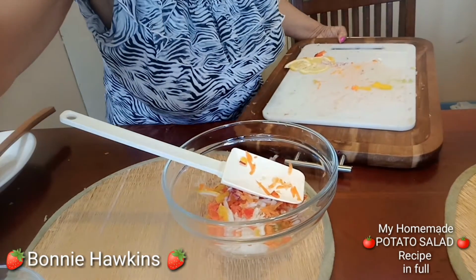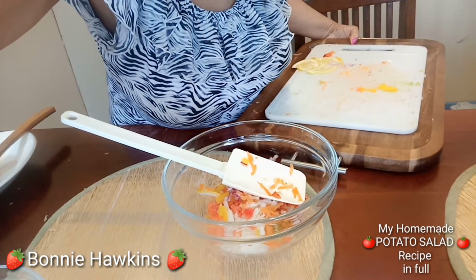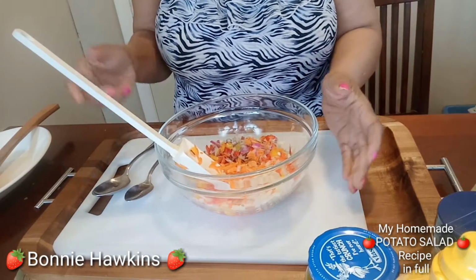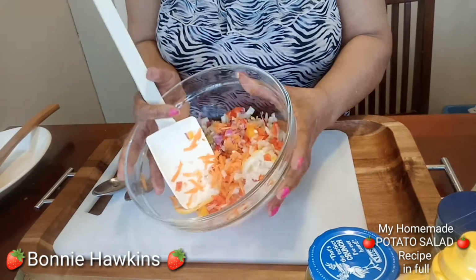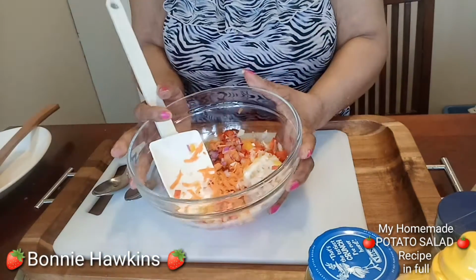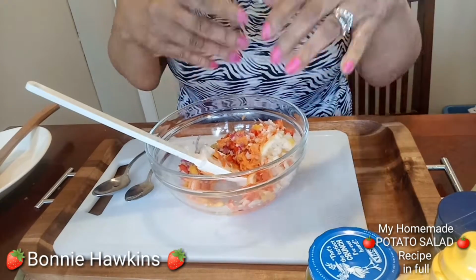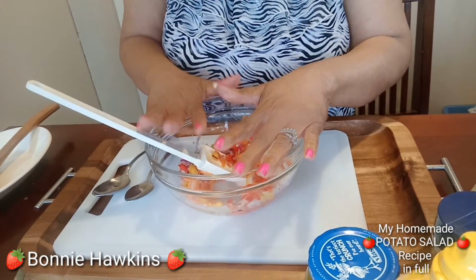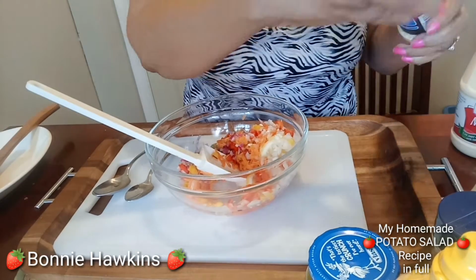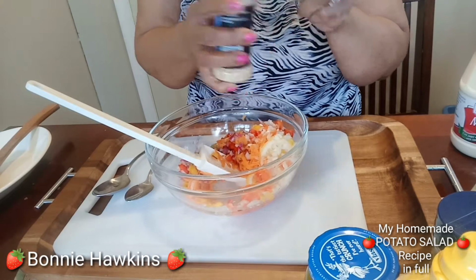How about if I pause you guys for a second? Okay, and now we're ready to continue. I got again all of the little diced up vegetables that are going to go into the salad. So as you can see, I'm going to continue on. I'm even putting my seasonings in. Some of them.